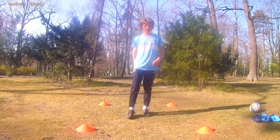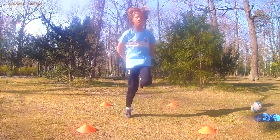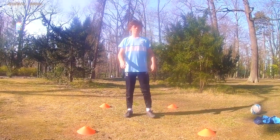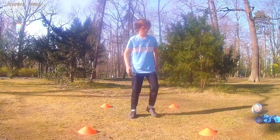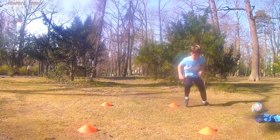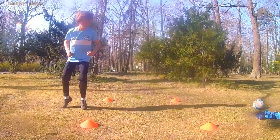The first session is warm-up without a ball. Like you saw, it's running on the spot first. Then with knees up. Then your heels up. Then you go in the defensive sidestep position. Fast if you can.